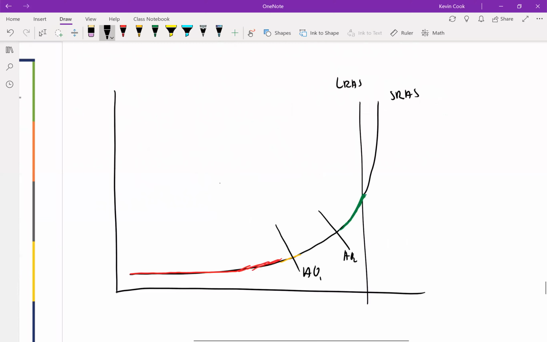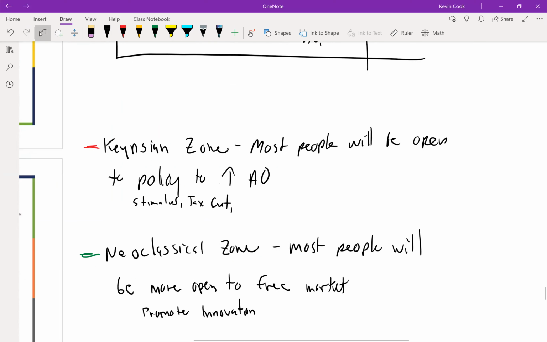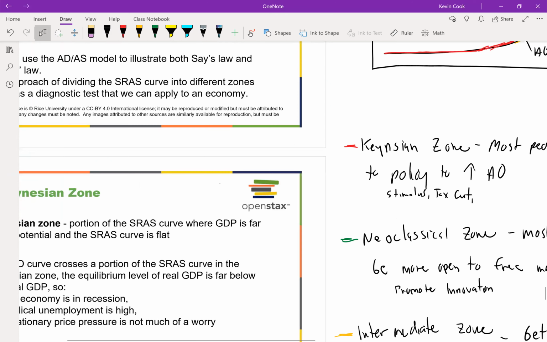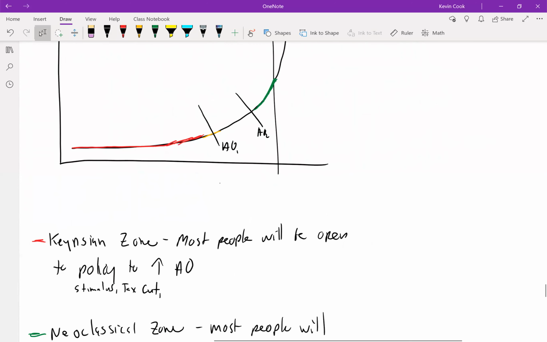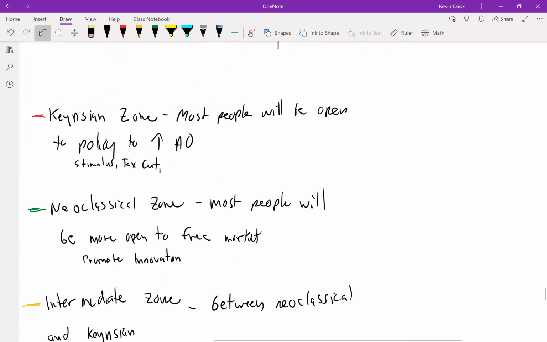So those are kind of the three zones. As we go through the third unit, we'll see a couple of issues that also come up in terms of policy. Another thing that can come up is some lag issues. But as we get through, we'll see benefits and disadvantages of policy and so on. In general, especially as we get into our policy, almost everything we see is going to have a trade-off. But that's just one of the fun parts about economics, figuring out how much of a trade-off we want to have.